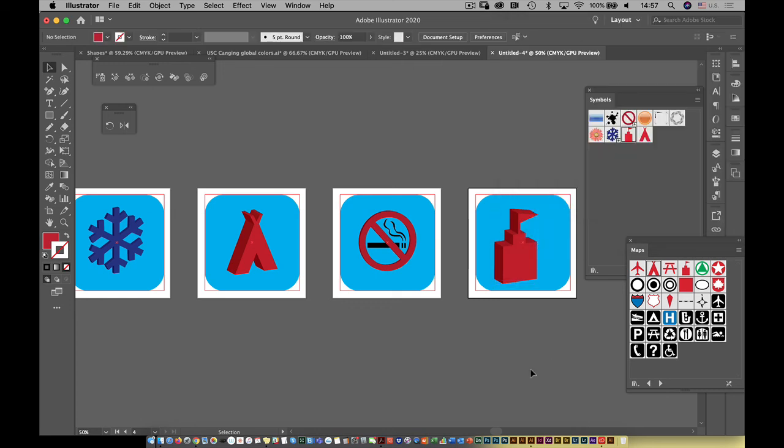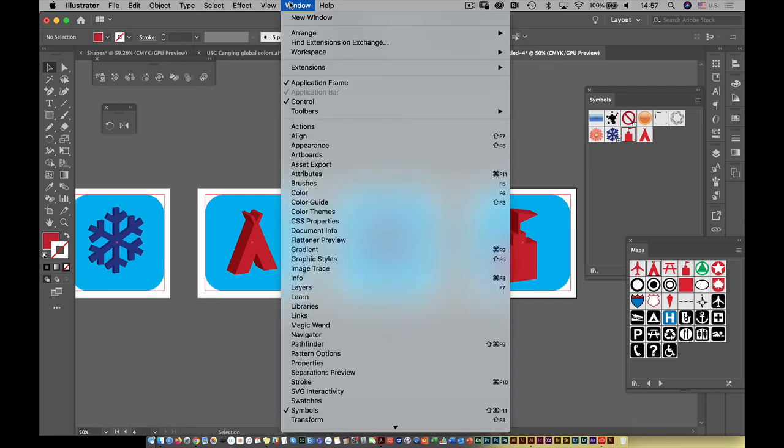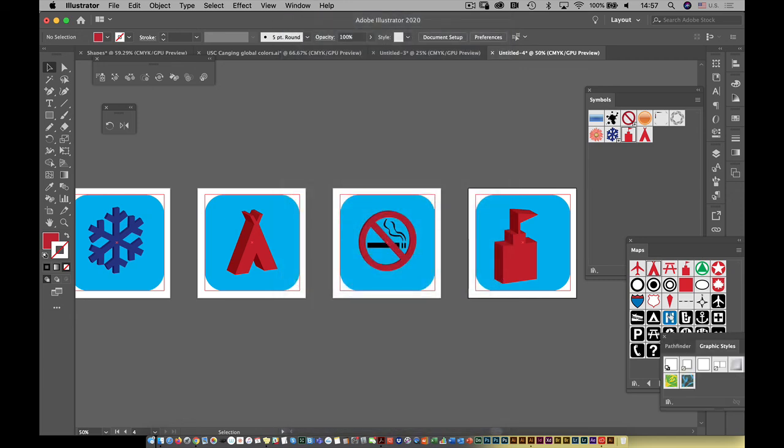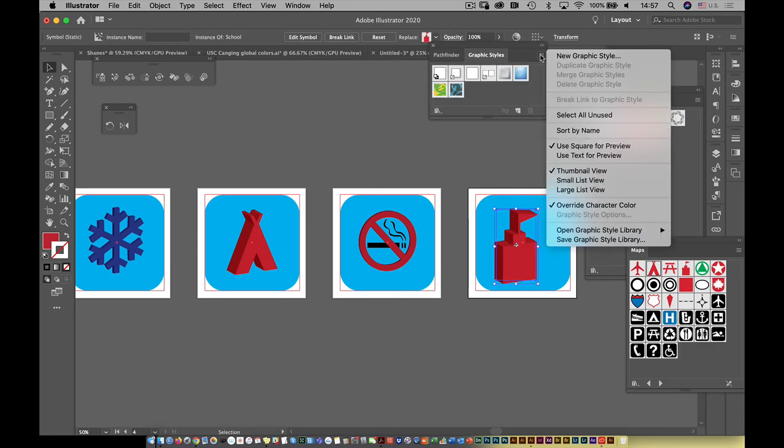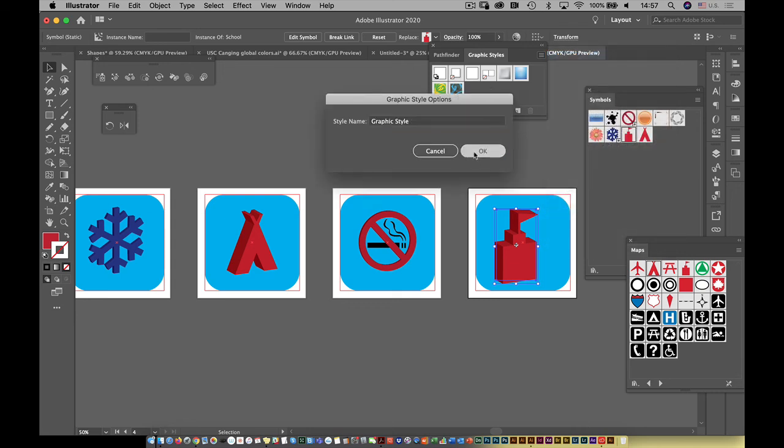And then, of course, guys, you can save it in your style panel. We didn't have time to do that, but if you open your window and your graphic style, and you have it in the PDF that I gave you, I can go, let's say, to this graphic style, and say new graphic style, and it is going to save that as a graphic style.